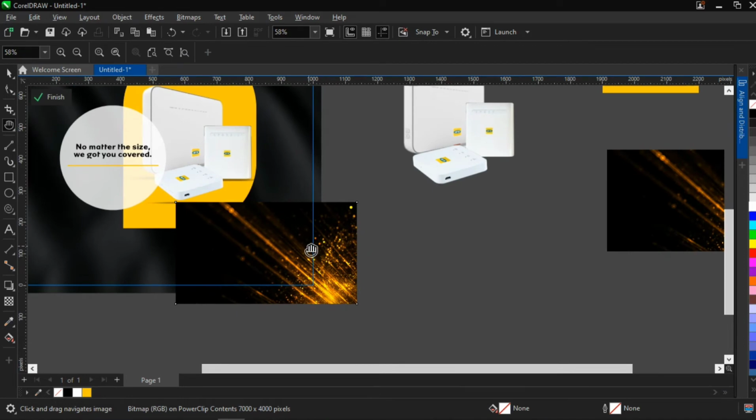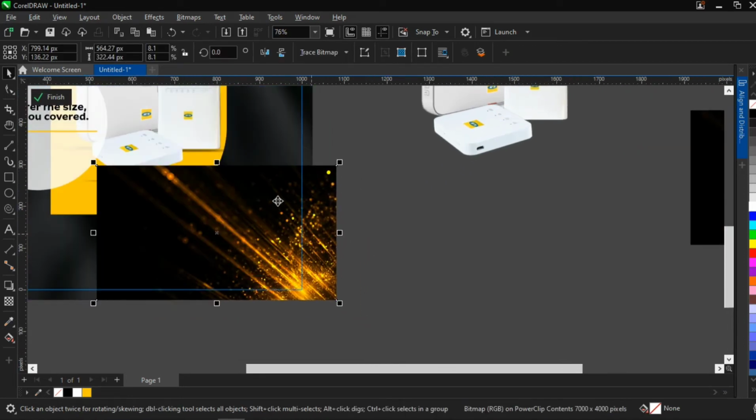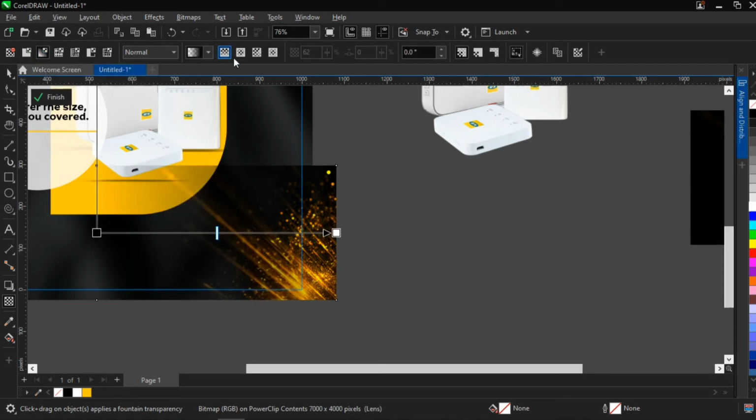Now watch me very well. I'm going to use a transparency trick here. So I'm going to bring this here and go to my transparency tool. Once I select my transparency tool, I'll come over here and choose the fountain transparency. Then I'll choose the elliptical fountain transparency to make it like I'm trying to focus, trying to fade out the edges. The edges are the part I want to make transparent and keep the middle in focus. So I'm going to choose the elliptical fountain transparency.